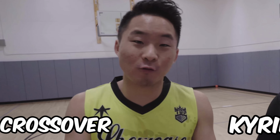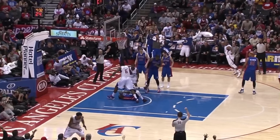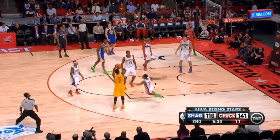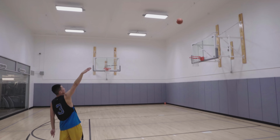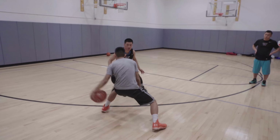All right, next move we got is Kyrie Irving's step back crossover that he pulled on Brandon Knight in the rookie sophomore game. I'm sure you guys know who Kyrie Irving is, but Brandon Knight's actually a pretty good player, but for whatever reason, he has some incredibly bad lowlights. The guy to defend other teams, small forward. Kyrie Irving! Oh no! The lefty version.